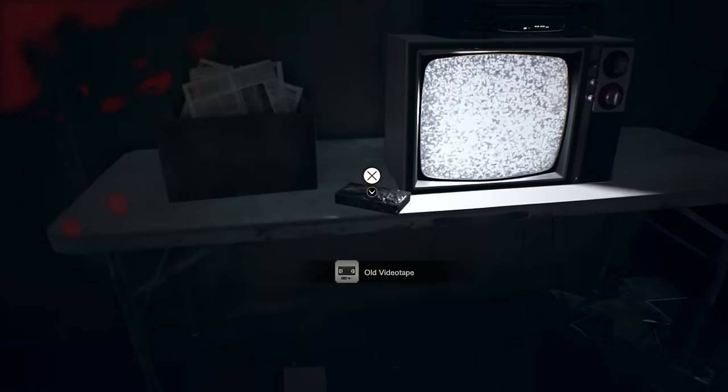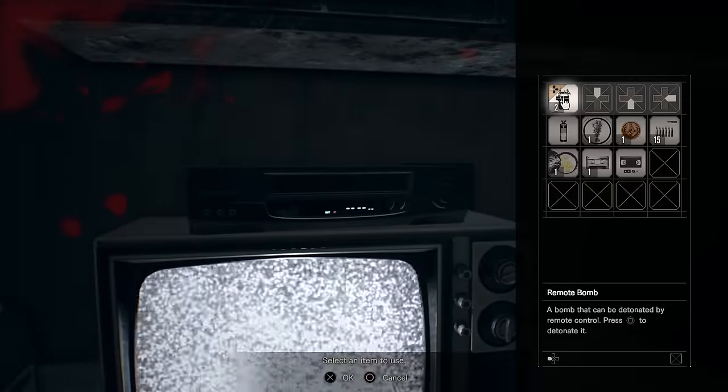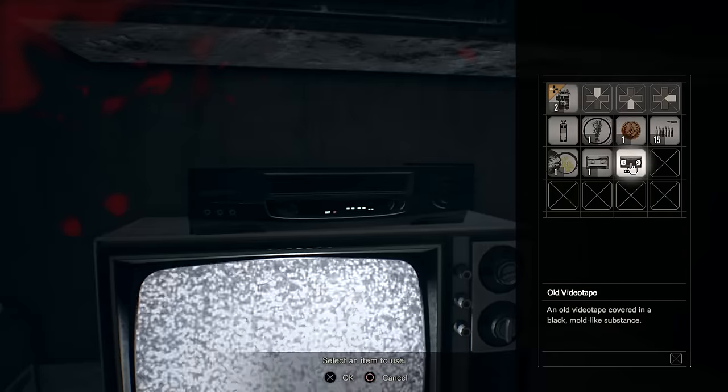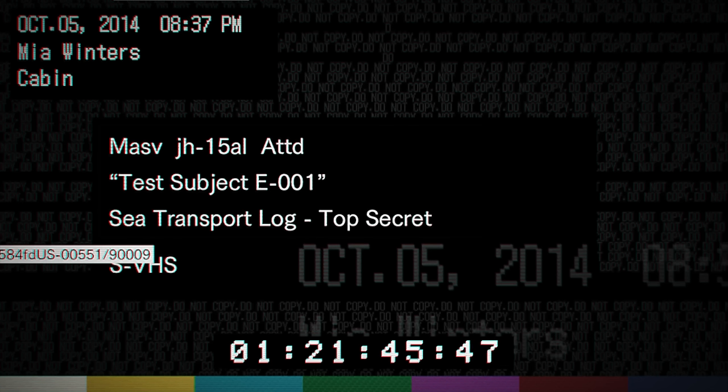Well, we've got a cassette tape there, and here's the old videotape. I'm gonna put that in the VCR. An old videotape covered in a black, mold-like substance. Mia Winter's cabin, test subject E001, sea transport log, top secret. And normally at this point you'd get the trophy, be kind, please rewind, for watching all the videotapes in the game.